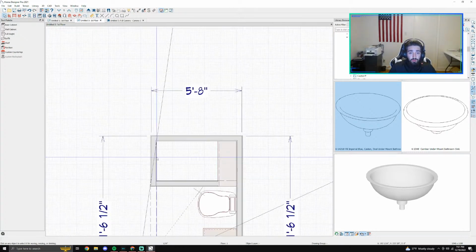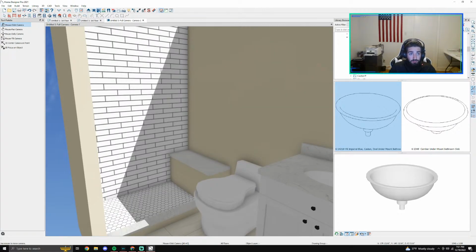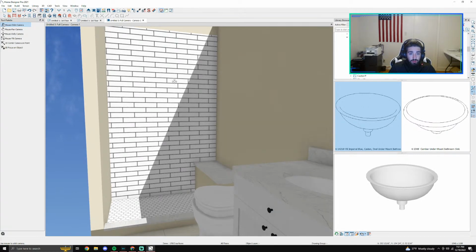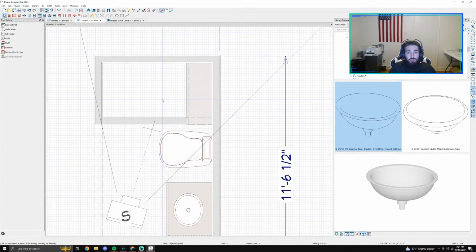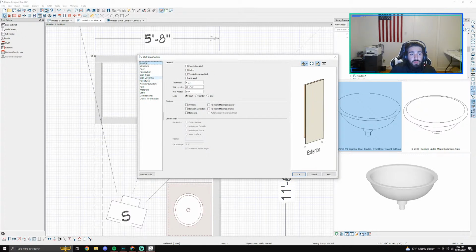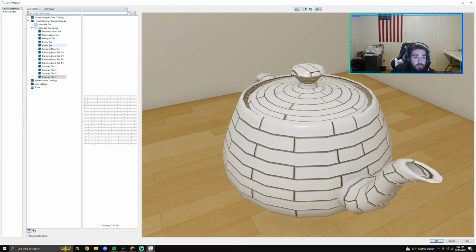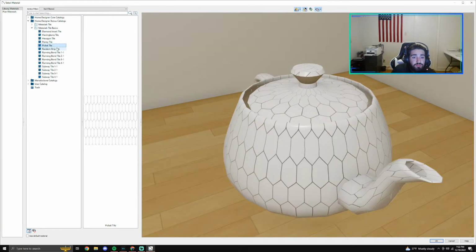So we'll come in here now. What we're going to do now is change the wall covering. So this would be our tile. If you remember, this is right now the old tile, right? They don't want subway tile. So we're going to tear that out and we're going to replace it with something else. Haven't figured that out yet. So we'll come in here and do a wall break. Come here, go to wall coverings. We're going to replace this with, let's find something. Yeah, we'll do this. Actually, that's a pain in the ass. I don't know if I want to do that.